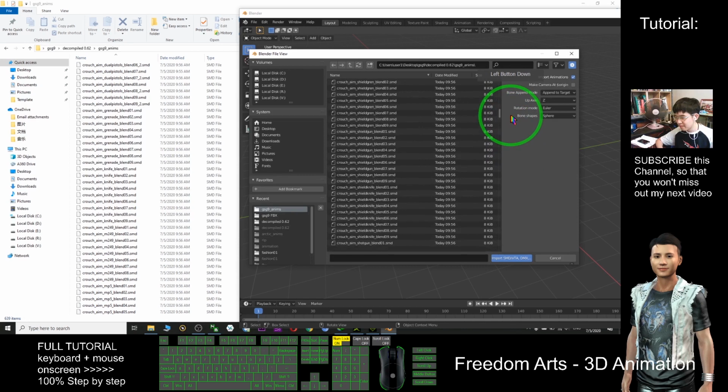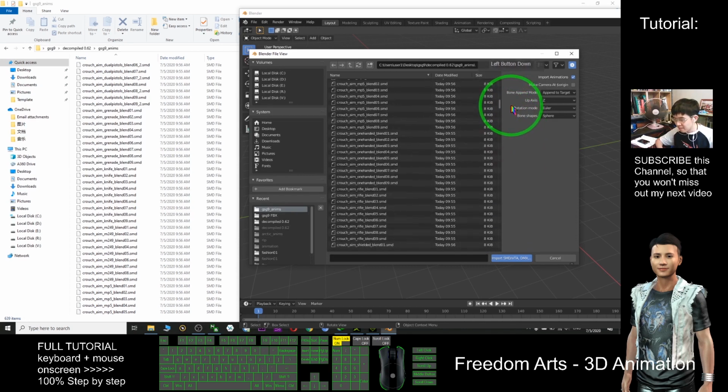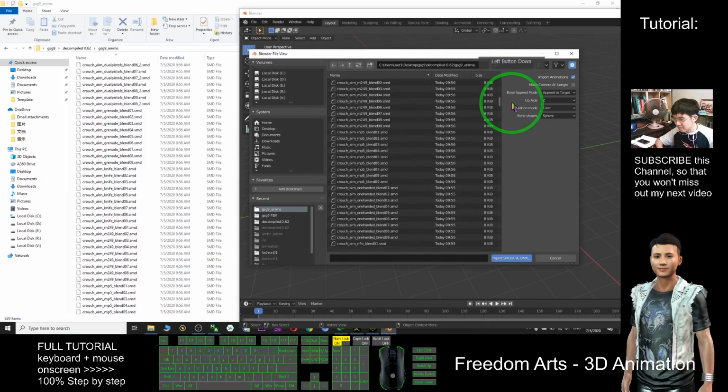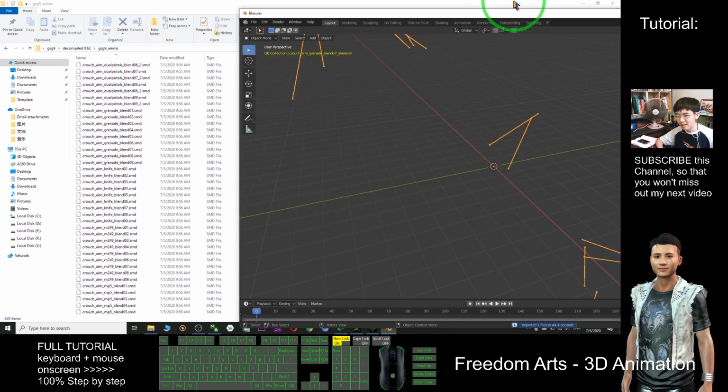Crouch, aim, knife. Okay, for example, I import this. Okay, 1, 2, 3, 4, 5, 6, 7, 8, 9. Import together into Blender.